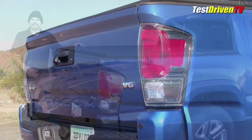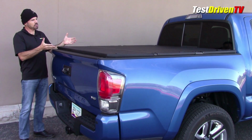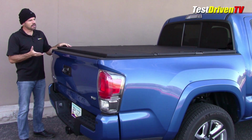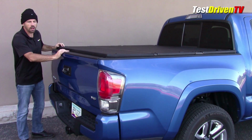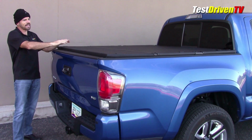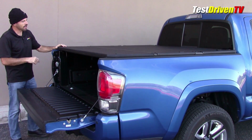Since I'm demonstrating stuff on this truck, I want to show something that actually I think works pretty good, and that is the optional tonneau cover that you can get on this thing. It's a standalone option, and a lot of these things, they don't tend to work as good as the aftermarket stuff you can get, but this one I think is pretty well done. So first of all, this is a locking tailgate, so when this is up and when it's locked, you can't get into this tonneau cover. It's secure. So the way you open it is, you let that down. It is a soft opening tailgate, by the way.